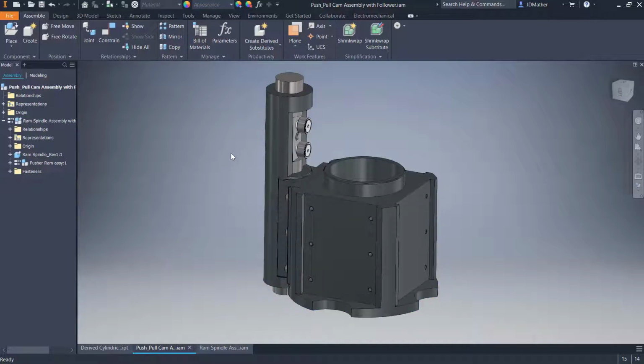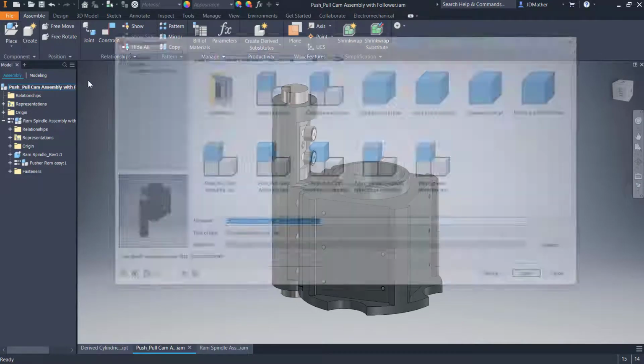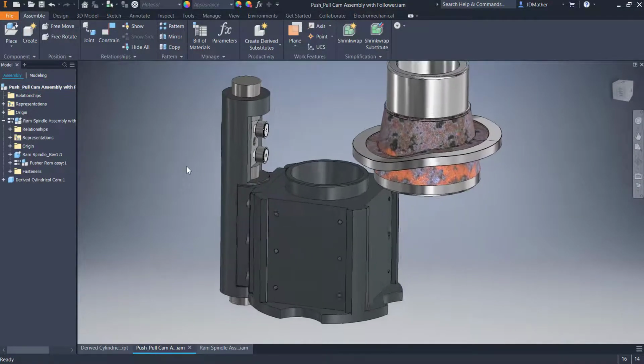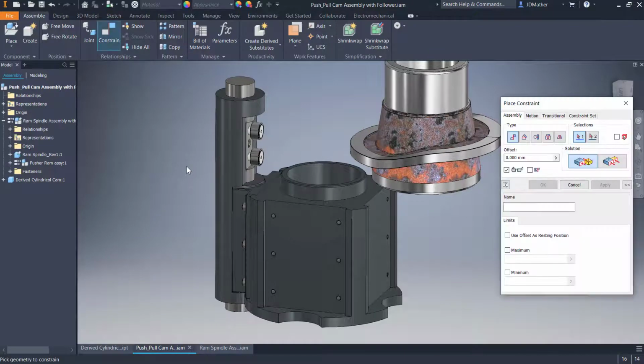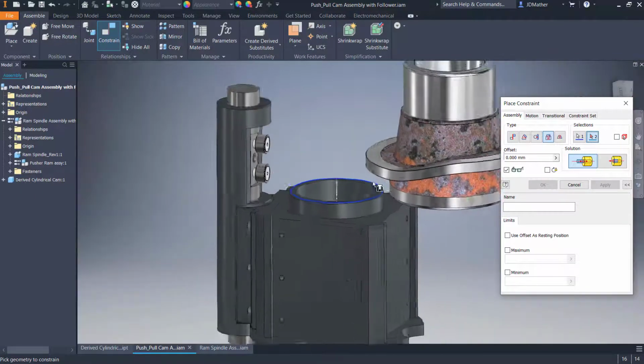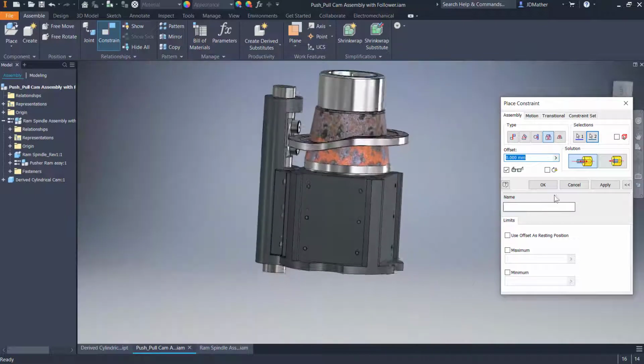Now I'm going to give you step files, so you will have to constrain all of the components appropriately based on their location in the step file. I'll then do place, and I will place our cam into the assembly, and I'm going to do constrain, and I will do insert, and I'm going to select this circle on top of this feature, and I'll select this circle inside the cam, say OK to that.